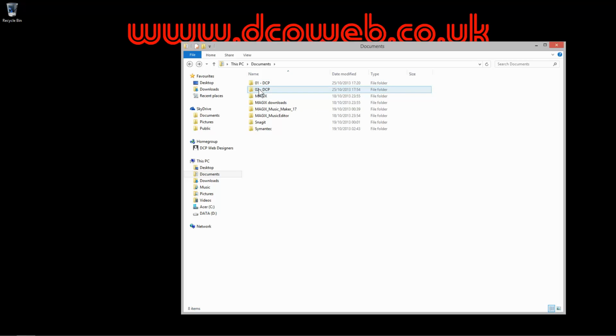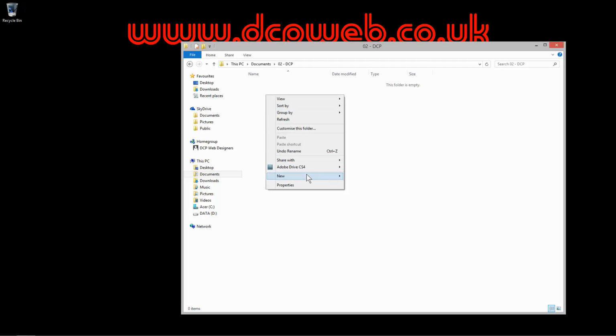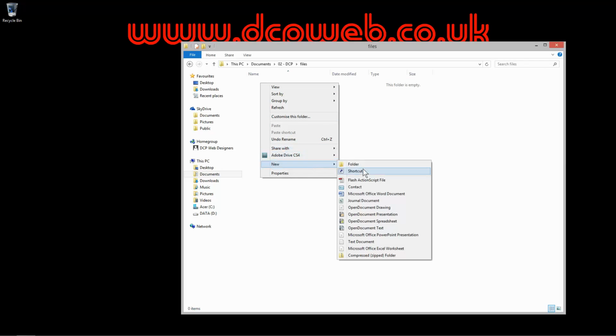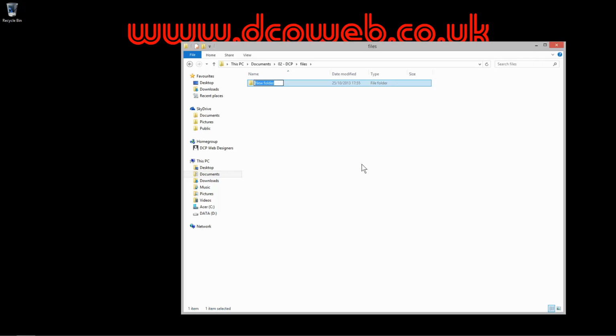You don't have to do that, but I tend to do that just to keep things organized. It helps me a little bit more, but it's entirely your choice whether you put the numbers in front. It just means that these will be shown at the top. It's up to you. And when I go into this second folder, I can create a subfolder called something like Files, and even inside Files I could create another subfolder called Calc Files or Pictures or whatever you want, and then you can start storing your images in here.